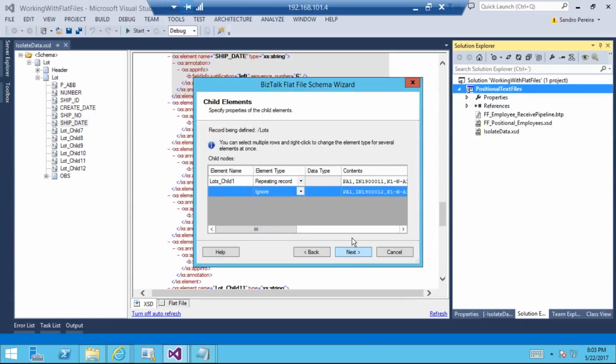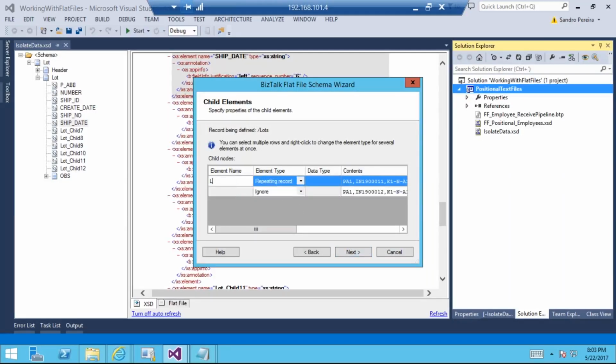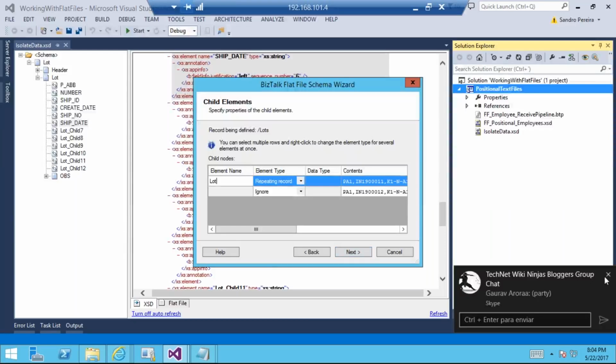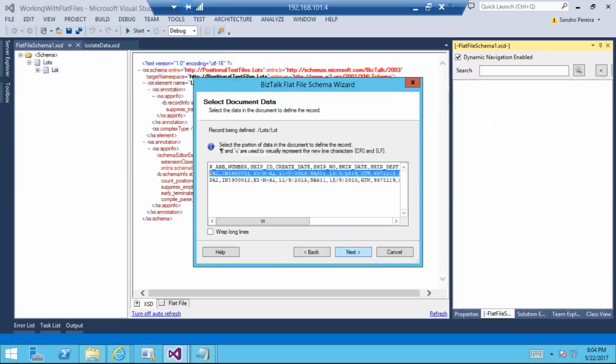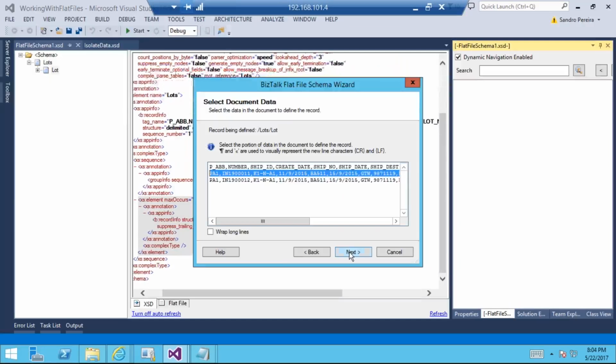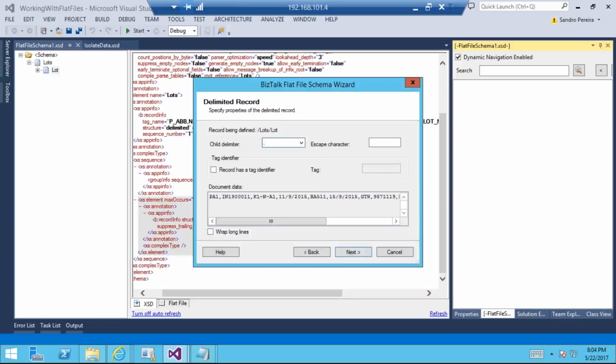Okay, so now I just said that my first line is a repeating record. Of course, ignore the rest, and next. And again, I'm treating the first line here.